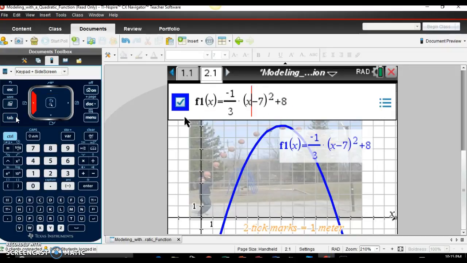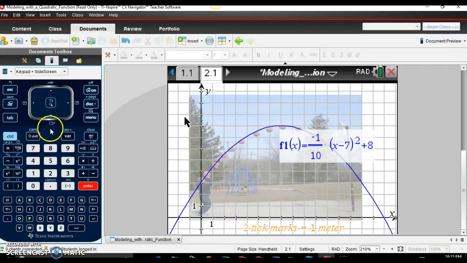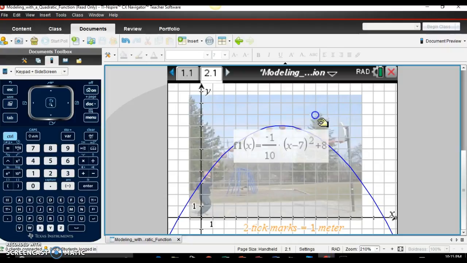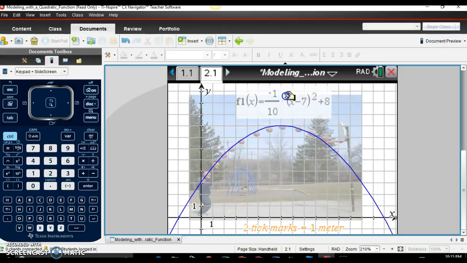So I'm going to come back to this location, come down, and then I'll say 10. Okay, now we can see that. Let me move this out of the way. I'll grab it and I'll drop it so that I can see the path of the ball. Now we can see that most of the points on the basketball are directly on this line, and some of them aren't quite as good. So we can talk about real-life situations and errors and that type of thing, but it gives us a start.